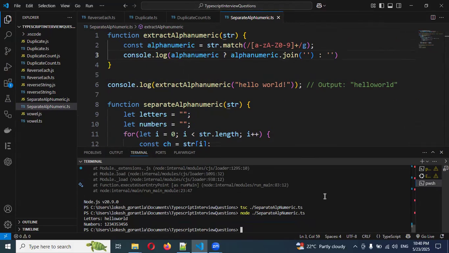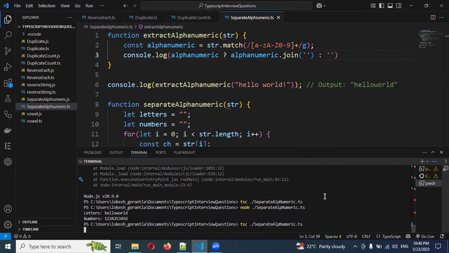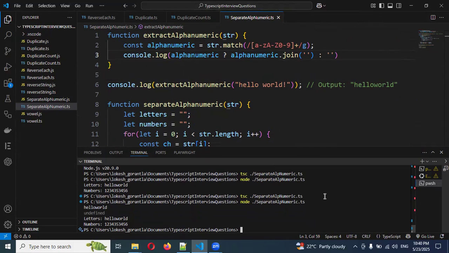Most probably it will not work out, and if it works out, great. Yes, Hello world is displayed, but numbers are not presented. They are displayed as undefined, because we have not attached numbers.